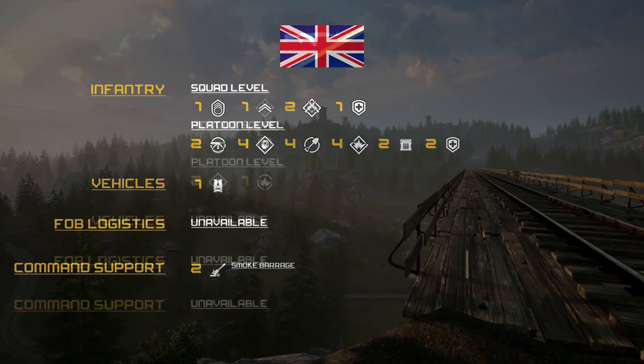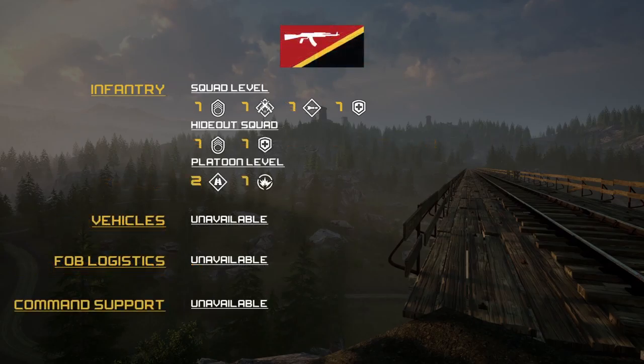Or barrage, not barrages. And then over on the INS side, they'll be getting one SL, one AR, one LAT, one medic. The optional hideout squad will be one SL and one medic. And then in the platoon, oh, that got changed. Only going to be two scouts. It will not be one bomber. And then vehicles, FOB logistics, and command support are all unavailable tonight.